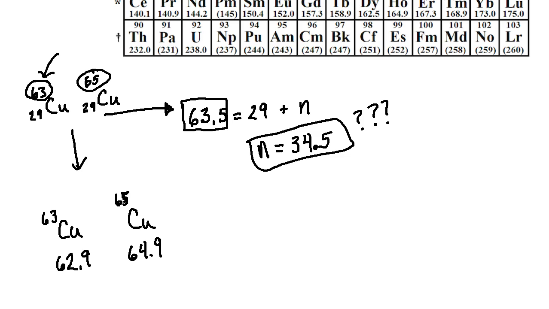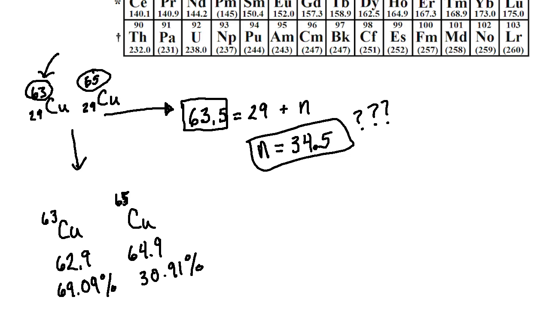Now these values continue if you were to run the decimals all the way out, but this is good enough for the example we want to use here. So we said that there should be more copper 63 than we're seeing in terms of copper 65. So what I can do here is give you the averages. I would say this one, it turns out, is about 69.09%. And then the copper 65 is going to be the remaining amount, and that's about 30.91%. Okay, those are the two major coppers that we come across.